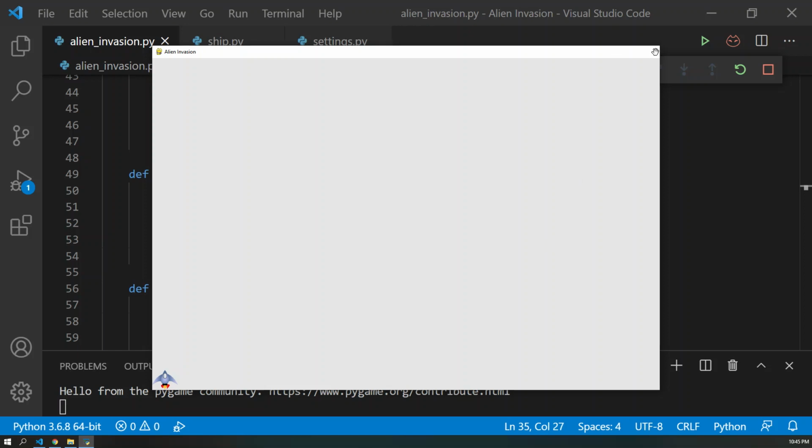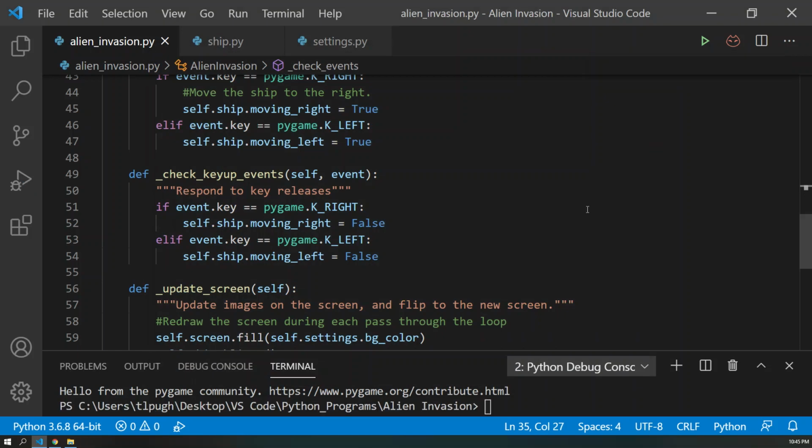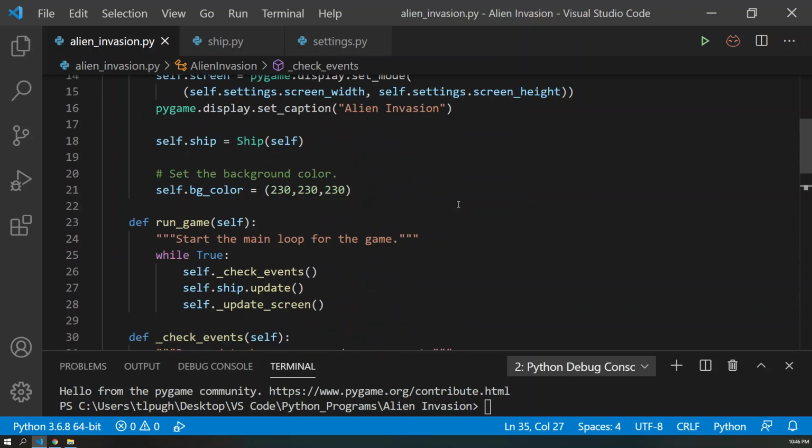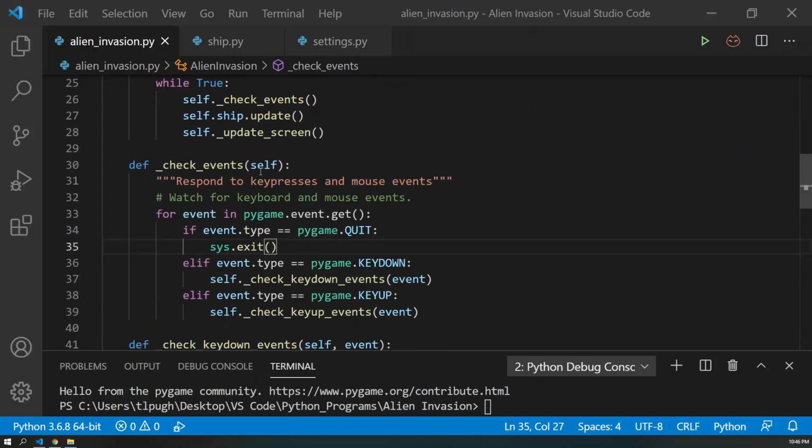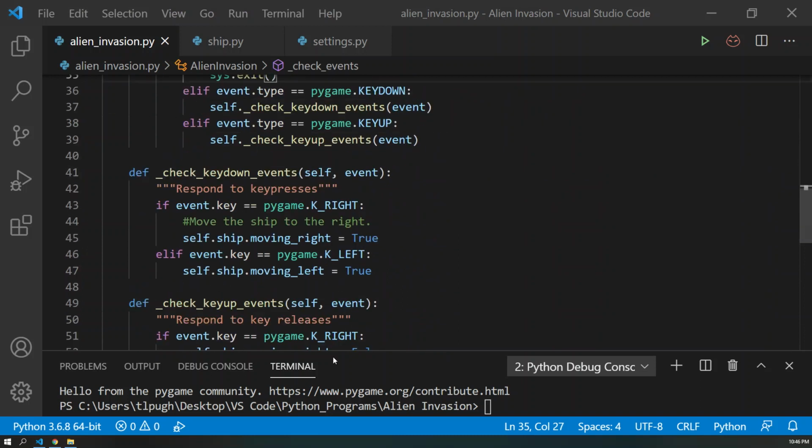Okay, so let's close this. At this point, since we're going to keep running our game to make sure everything is working, always having to go up and click on the X to close the game is tedious. So we're going to go up here to our code and add in an easier way to close the game. Let's bring it into our key down events, because we're going to add a new key down event.